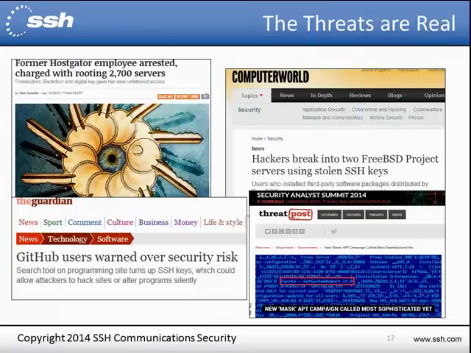And we see that these threats are real. There are a few examples here on this slide I'll just touch on briefly. The example in the upper left of the former HostGator employee charged with rooting 2,700 servers is really very similar to the made-up example of Bob putting their private keys on a server in an unmonitored way. I should say he created a key pair and added public keys to those servers. In the case of this HostGator employee, this was more or less what this person was doing, except he did that 2,700 times and, of course, had extremely severe access into the network and was actually stopped before he was able to do some damage, but it became public because it was a serious enough offense that the authorities were notified and the person was arrested.